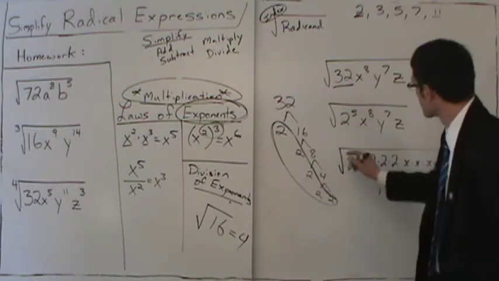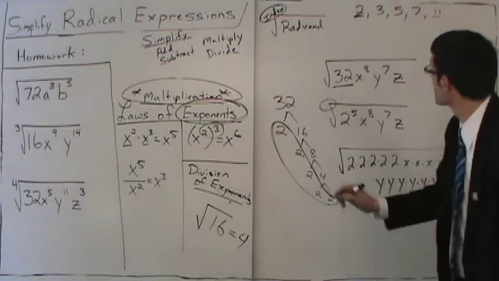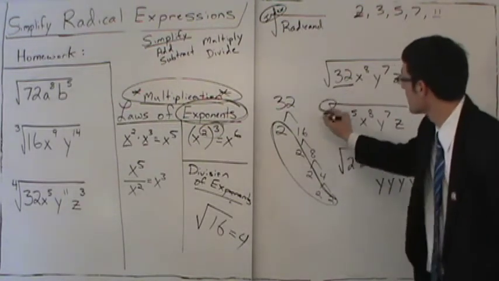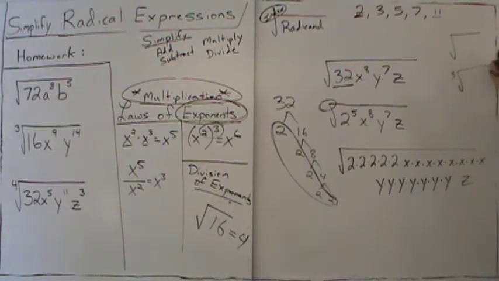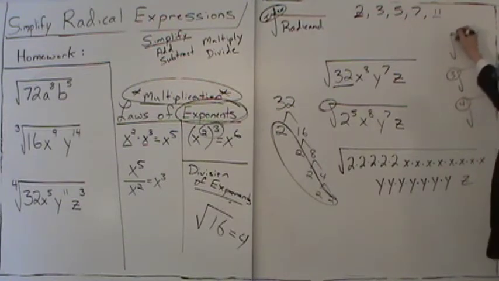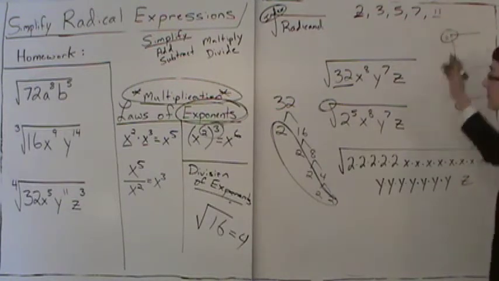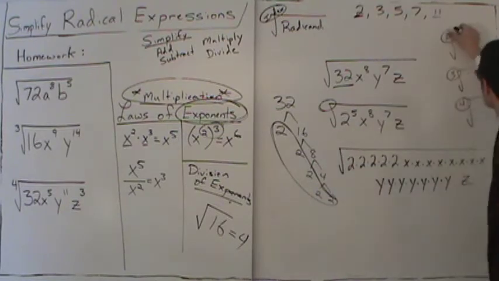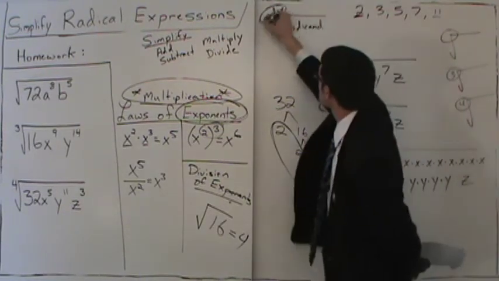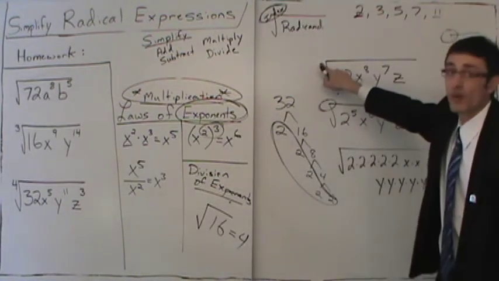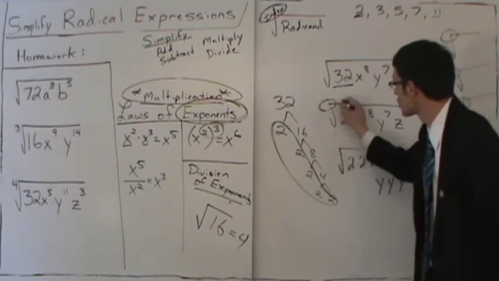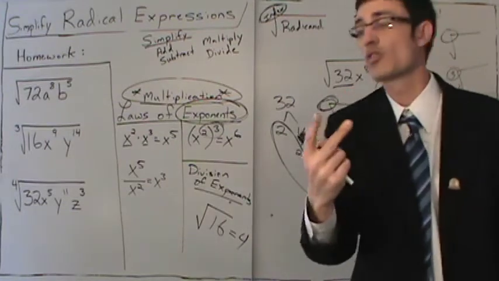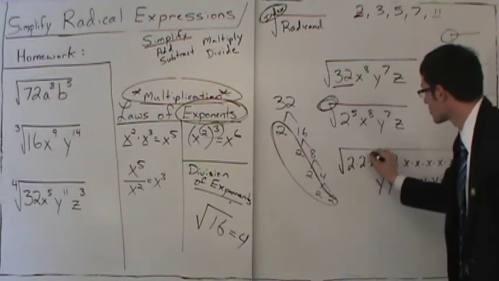Okay, now, we're circling groups of what? What is the unwritten number here? The unwritten number here is a 2. Recall from the last video, we have square root, cubed root, fourth root. Here we divide by 4, here we divide by 3, and what is the unwritten number here? It's a 2. So if the number is unwritten, it's a 2. The index of a square root is 2, and the number is unwritten. So we are circling groups of 2, or we're circling pairs. Let's go ahead and circle pairs.